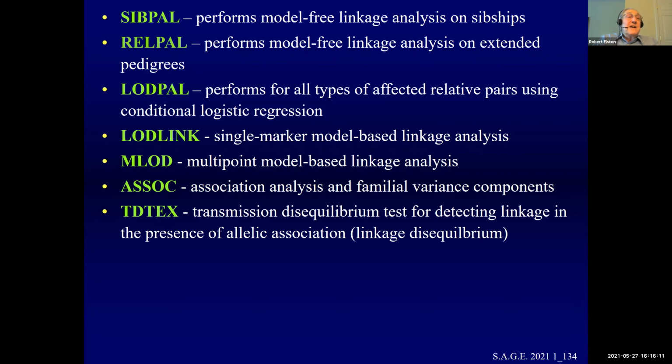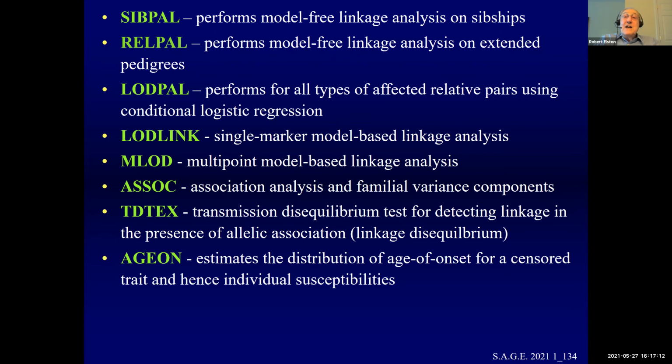TDTEX, the EX is for exact, for the TDT test. And the TDT test, as we'll discuss quite a bit, the transmission disequilibrium test, is for detecting linkage in the presence of allelic association. It'll also test for allelic association in the presence of linkage, and this is basically linkage disequilibrium. There's a whole slew of TDT tests available, and this one will do the asymptotic ones and the exact ones, though when I say exact, it will do it by sampling the distribution. It's exact so long as you take a big enough sample from the whole of the output distributions.